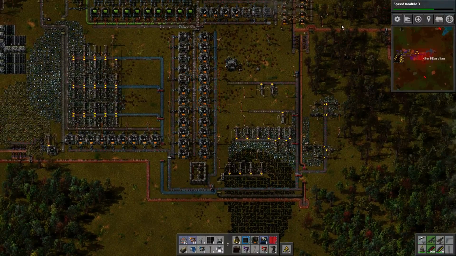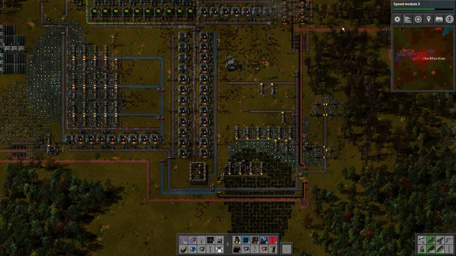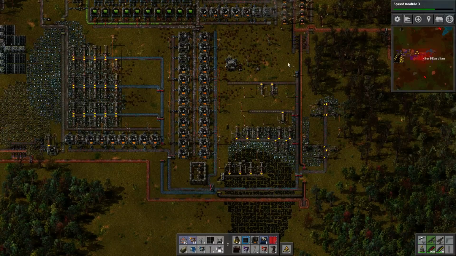Continuing on, and working towards, at the moment we're working towards power armor, but once we get that, and a bunch of modules for it, then we'll start on the rocket.